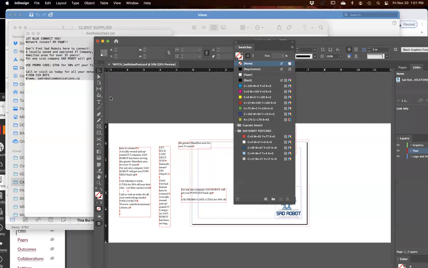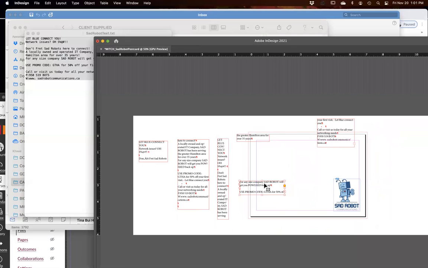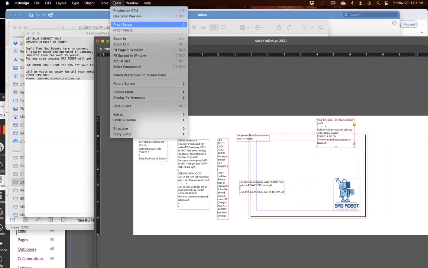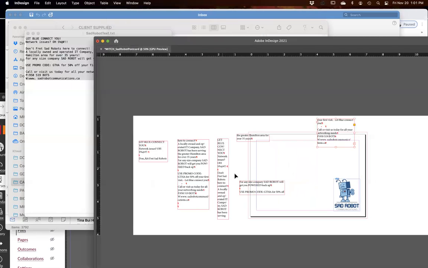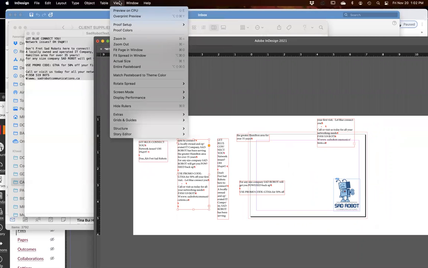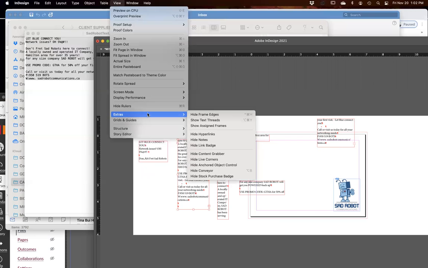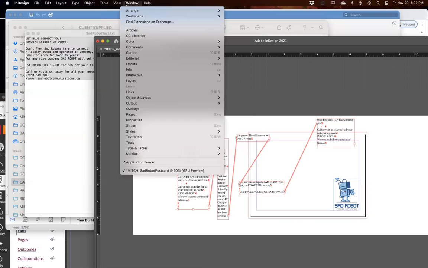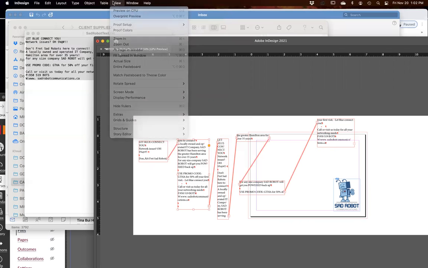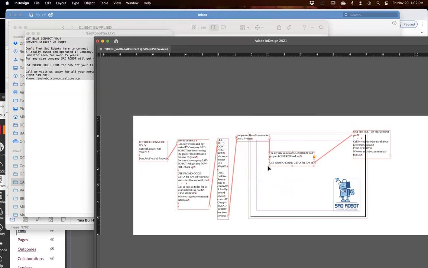Now, if you go into the, is it the black arrow? Mine isn't showing up. I think it's text annotator. And it allows us to see the flow of copy. Sorry, I forget where that is now. Let's not worry about it. Hide hyperlink. Oh, there it is. Show text thread. So view. You guys are like, why? I know, but I wanted to show this, it's kind of neat. This is how your text frames are linked together. Isn't that cool? So it's telling me that this one's linked with this one, this one.